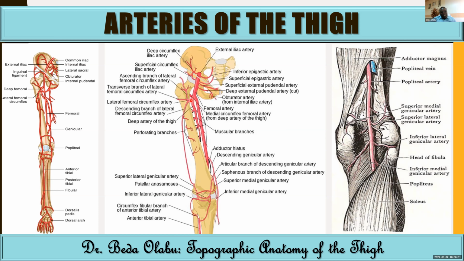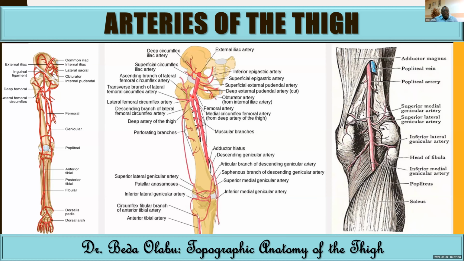The lateral circumflex femoral artery has some branches, many of them, but we divided them largely into three: the ascending branch, the transverse branch, and the descending branch. The ascending branch goes to the trochanteric anastomosis. We mentioned it in the previous session. The transverse branch goes to the cruciate anastomosis. Again, we mentioned it in the previous session. The descending branch goes to the genicular anastomosis. That's the anastomosis around the knee joint. Of course, they still give you multiple branches even as they do that.